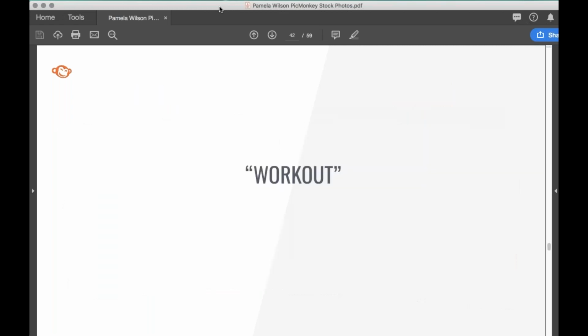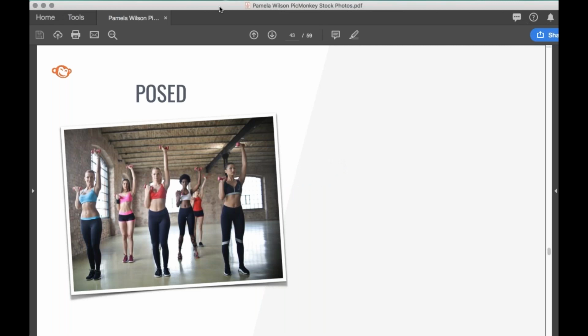Okay, here's another one. And again, it's easier to talk about this with examples. So let's say we do a search for workout. I love the examples in this section because this is actually from the same photo shoot. So it's the same group of people. Here they are in a posed position. I mean, this is so posed, right? It's like the photographer said, okay, everyone, hold your 1 pound dumbbell in your right hand, and then with your left hand, palms facing out with a dumbbell in the air, and don't smile too much because you're doing a workout, right? Very posed, right?